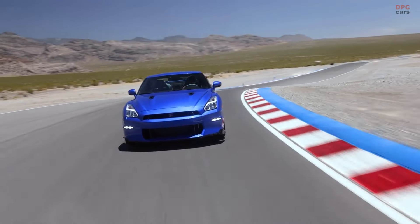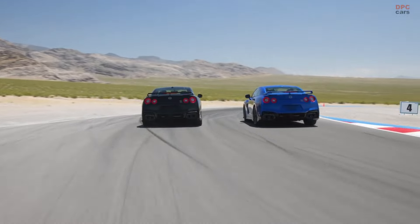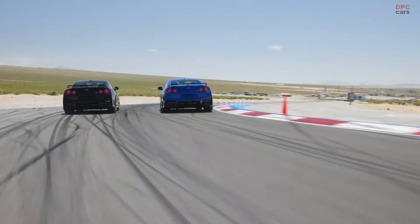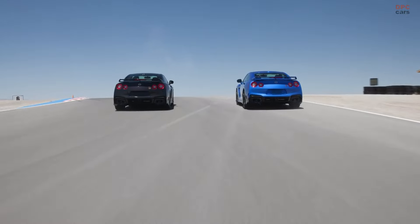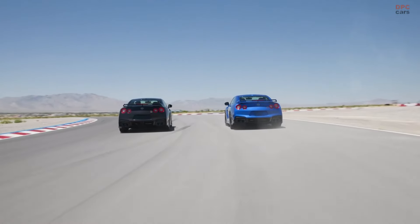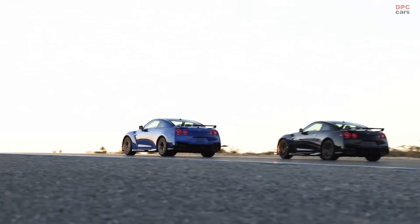The Takumi Edition is a slightly tweaked version of the 2024 GTR T-Spec, painted exclusively in midnight purple and sporting carbon ceramic brakes, gold-raised forged wheels, and wider front fenders. In the engine bay, there is a gold vehicle identification number plate and red writing on the exterior badges to honor the Takumi master craftsmen who make the GTR. It costs $152,985.